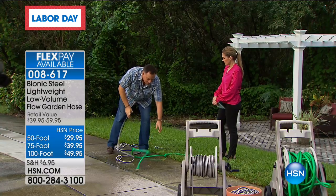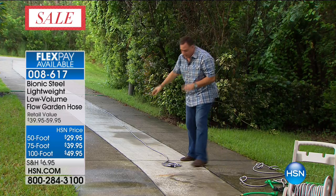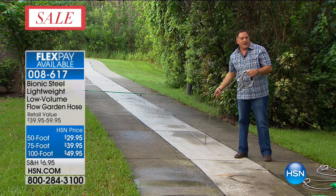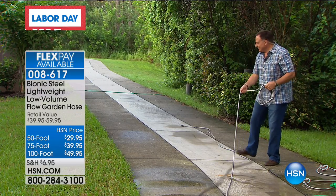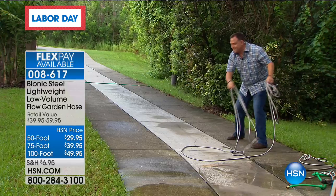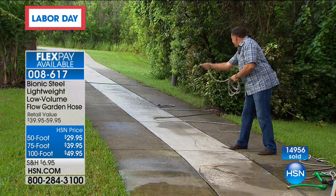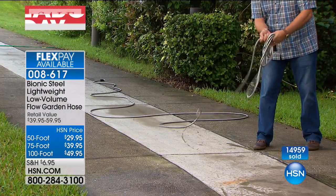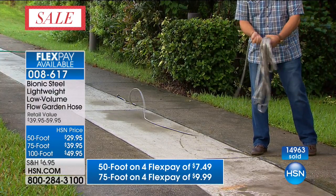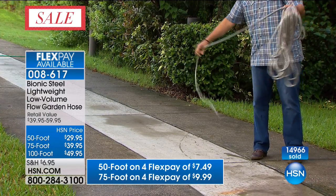Let me show you something kind of cool. I've got about 25 feet of hose laid out. I'm going to grab the end and show you how easy it is to bring this hose in if you're working in a yard. Watch this — the whole hose comes right in. These hoses are very easy to control on the pavement. Watch the way it just goes back and forth. Because it's made of stainless steel, when I'm dragging it across the pavement, it's not getting stuck — it doesn't have any grip on it, so it just glides all the way across. In just seconds I can bring my entire hose in. Pulling the hose in is not going to be back-breaking work.